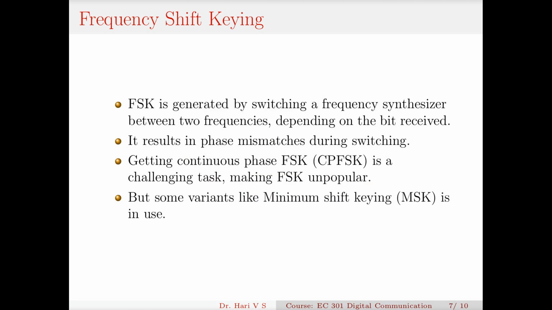How is this generated? How do we generate frequencies? Traditionally it is by oscillators, but nowadays people don't use oscillators. Instead, people use frequency synthesizers. Depending on the bit pattern received, we generate one frequency or the other. So a frequency synthesizer is allowed to be switched between two preset frequencies.